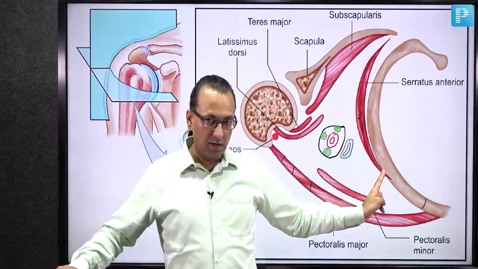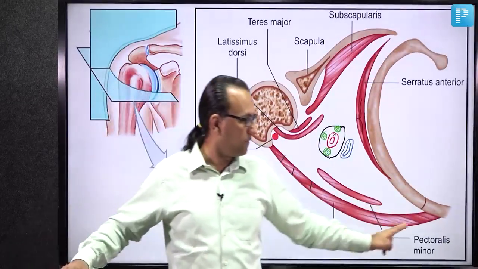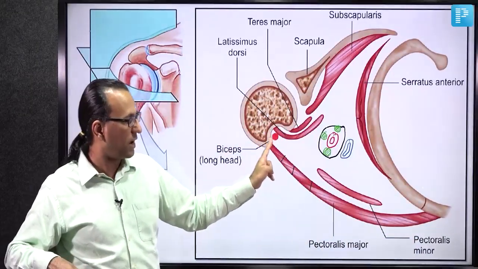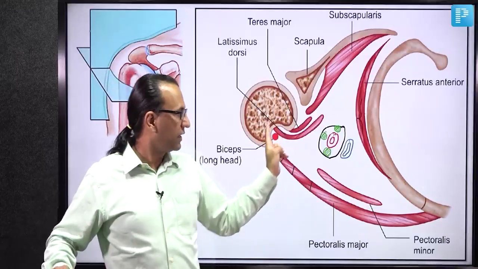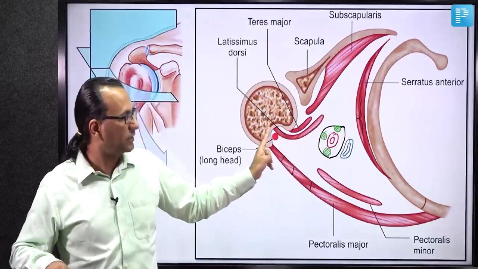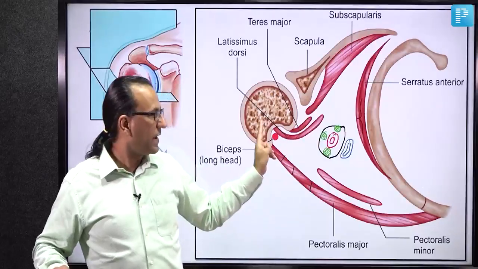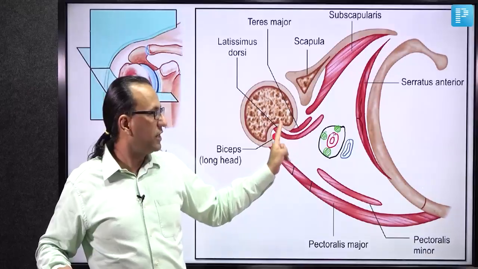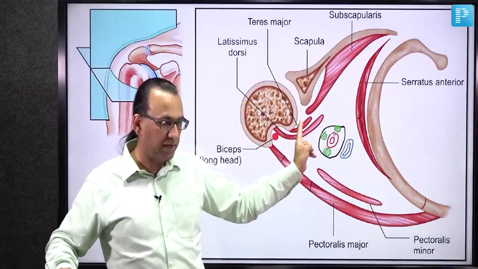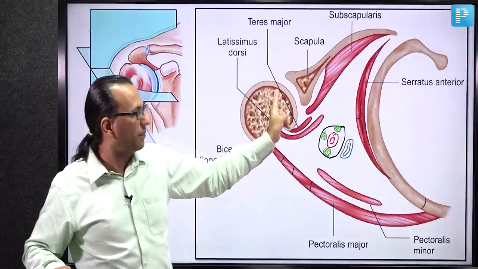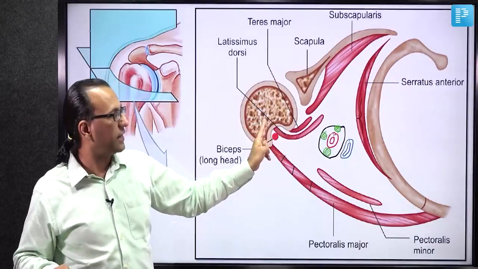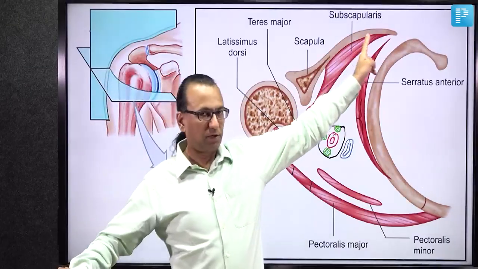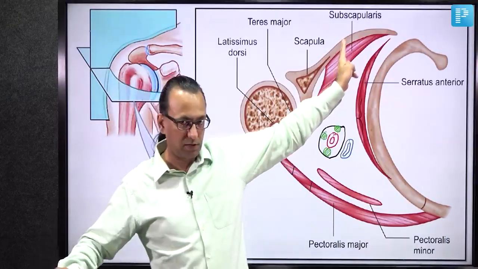When it comes to the pectoralis major muscle, it takes origin from the costal cartilages and is inserted on the lateral lip of the bicipital groove. In the bicipital groove, you have the long head of the biceps tendon, and at the floor is the latissimus dorsi. Along with that comes the teres major from the posterior side. So it is the lady between two majors. One major, the pectoralis major, attaches to the lateral lip of the bicipital groove, and one major, teres major, is inserted on the medial lip of the bicipital groove, coming from the dorsal aspect of the scapula, the lateral border of the scapula, whereas the lady came from the lower back. And the subscapularis muscle comes from the anterior aspect of the scapula, that is the origin, and the insertion will be the lesser tubercle on the humerus.